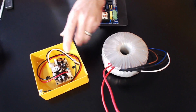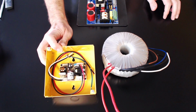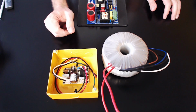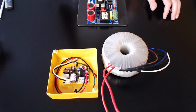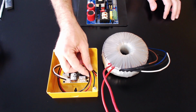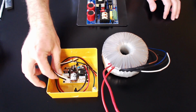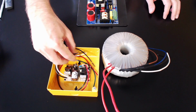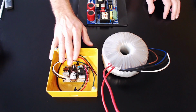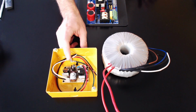This is a switching power supply as well. It has much less functionality to it as a switching power supply, but again, you can bring line voltage into this. A portion of this power supply is used as the transformer to transform that high voltage power into low voltage. So this comes in at anywhere from 90 to 240 volts AC, transforms that to a DC voltage, and then drops it down to 12 volts DC at 2 amps. So that's really unique when you're talking about a switching power supply, and you can see that it's a much smaller footprint as well.